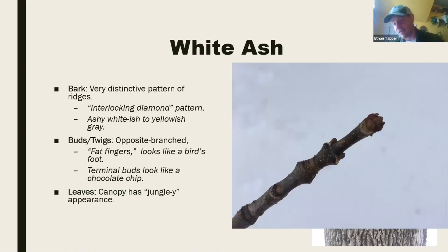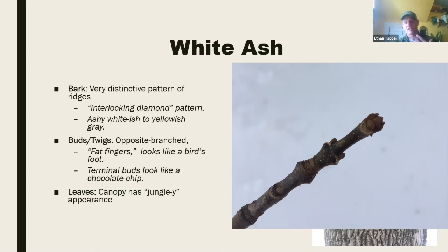Right now, you're not going to have access to leaves, but you will have buds. A bud is just what the trees carry in the wintertime, which becomes their leaves and their flowers and their twigs later in the year. For most of the year when we don't have leaves, we have these buds. This bud at the very end of this twig is called a terminal bud. That's just on the end of every twig; a tree species will carry a terminal bud that often looks different than these buds on the side, which we call lateral buds. If you have an ash twig, the terminal bud looks like a chocolate chip. It's this brown chocolate chip shaped thing on the end of every twig.